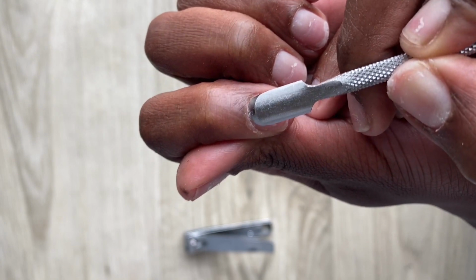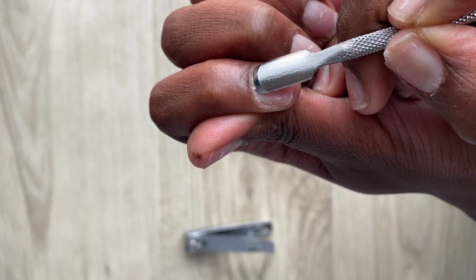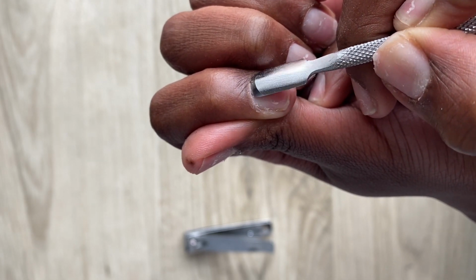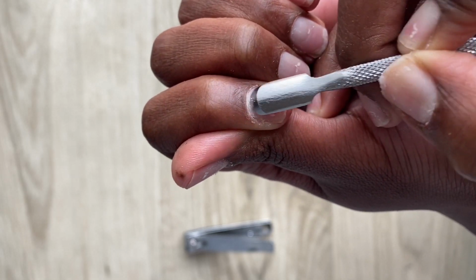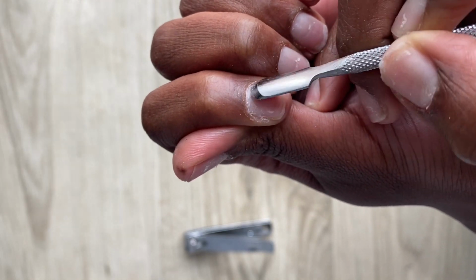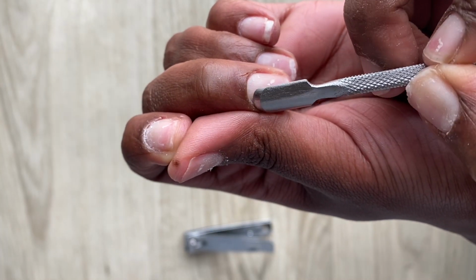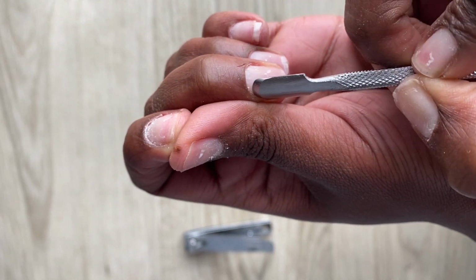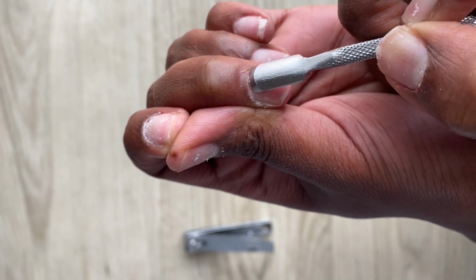The next thing you need to do is prep your nails. This is really important because it means that your nails have something to stick to and it will also last a lot longer. So you don't have to repeat these steps again and again, because Lord knows after this, I was tired. So now I'm just using my cuticle pushers and pushing my cuticles back just to make sure that I've got a nice foundation. As you can see, I don't have the biggest nail bed, so I want to create as much space as I can, and I'm also scraping away anything that I do not need.